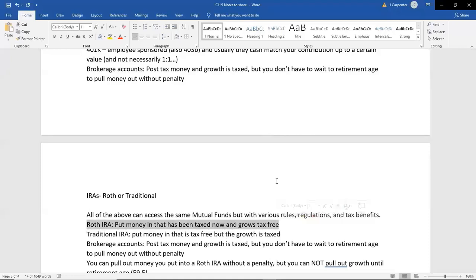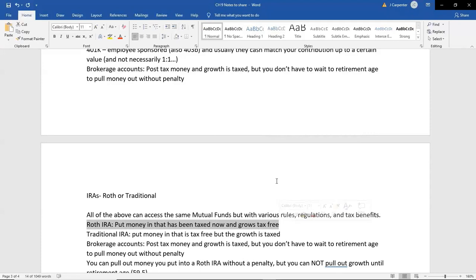So me personally, my mindset is I'd rather pay the taxes on the smaller amount and then get the larger amount tax-free. Now, there are different schools of thought. Some people will say, well, Mr. Beckner, with that traditional IRA, when you get your tax money back, couldn't you invest those dollars as well to kind of counteract it? And yes, you could. There's some crazy math and some crazy predictions you have to make to try and say which one is officially better or worse.